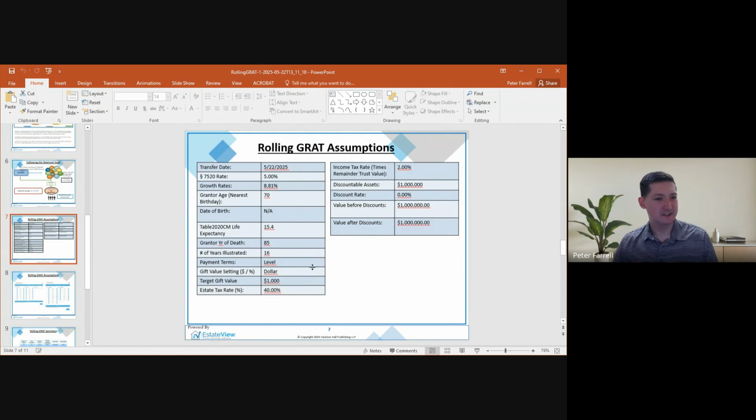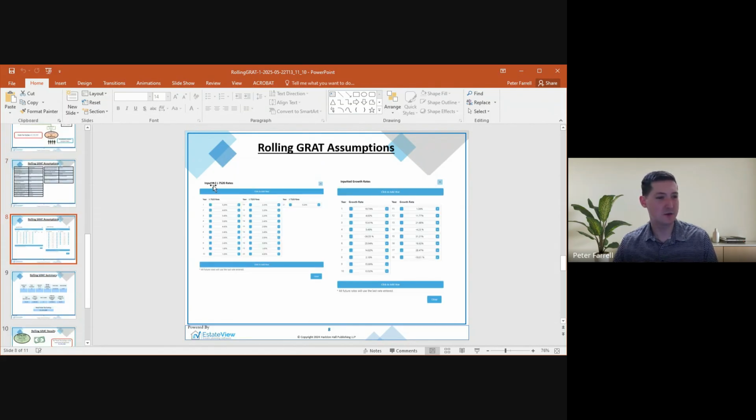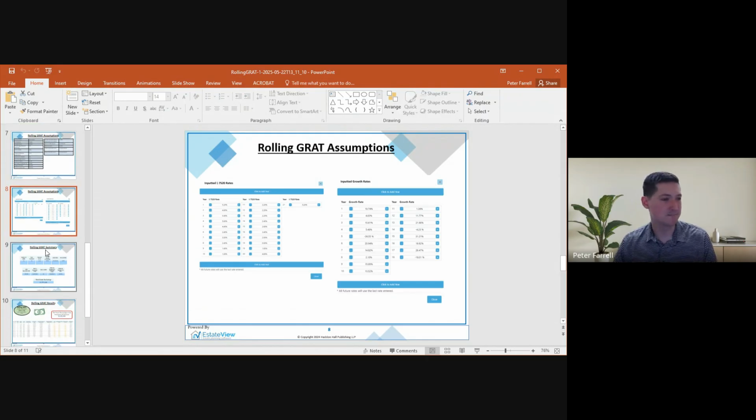Here is a slide with the assumptions that we're using, basically the inputs that you entered. We take screenshots of those 75/20 rates and growth rates that you entered. Also a nice thing, as I tried to explain briefly earlier, you'd probably want to explain that to your client, so the client understands what we're basing the growth in 75/20 rates on.